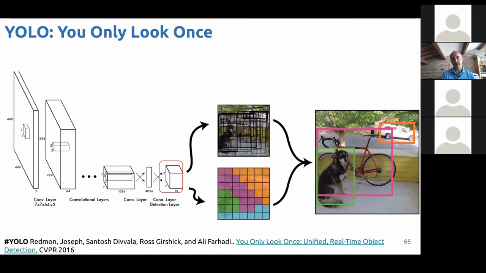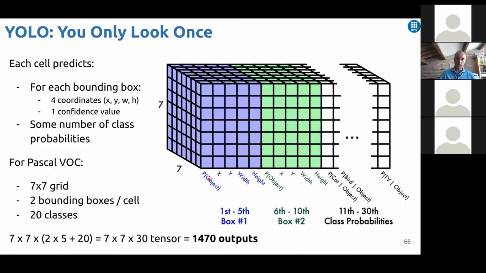Here you have a view of that tensor of 7, 7, and 30. So 7 and 7, those are the spatial coordinates. I already mentioned that. And now the 30 dimensions, or 30 output channels, do the following. For each location, they predict the probability of being an object and the bounding box, if there was an object centered in that cell. But, and maybe that's a little bit confusing, the model does not only predict one possible bounding box, but two. So there's another chunk of five channels that predicts, if there was another object, what the object coordinates would be following this approach.